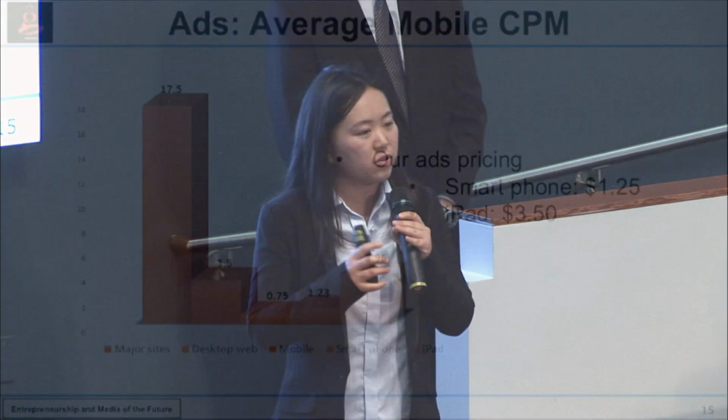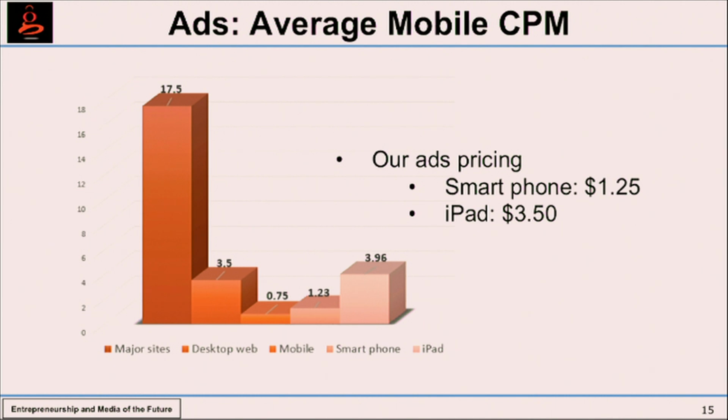And on the other side, mobile ads itself is very attractive to advertisers because it's flexible, it's intuitive, and importantly, it's very cheap. From our market research, we see mobile ads can cost as low as 75 cents per 1,000 clicks for advertisers, compared with the $17 that many major websites will cost you. After research, we suggest NewsGuru set the price at $1.25 for smartphone ads per 1,000 clicks, and iPad ads would be $3.50 per 1,000 clicks. And it's to NewsGuru's advantage that advertisers are willing to pay more for iPad ads.